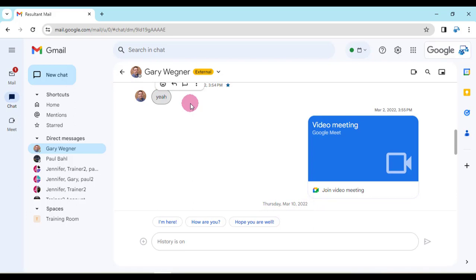So this is a really great tool to keep track of those little snippets of information that maybe you want to keep, as opposed to a long and long and long thread that you typically have to scroll through to find that one message that has what you need. So I just wanted to show you that.